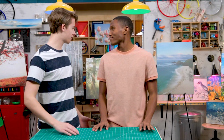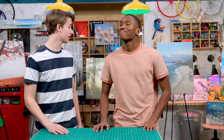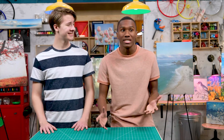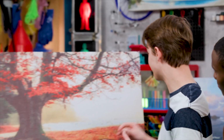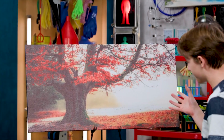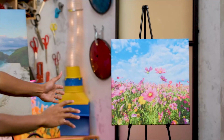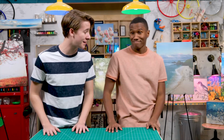So, what's with all this artwork? Just bringing a little nature inside. Well, I see a lot of nature here. I love how artists can look at something boring and see something amazing. Oh yeah? Like this one? It's just a big tree, but it's pretty unusual and really beautiful. Hey, what about this one right here? This right here is mostly weeds, but it almost looks alive. That'd be a great gift for my mom.